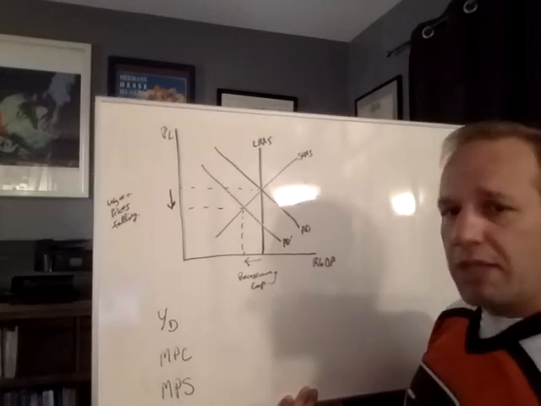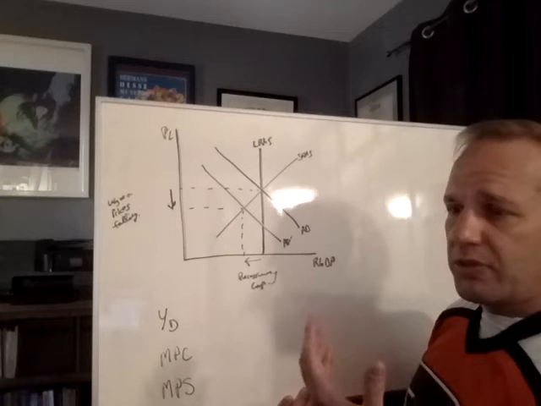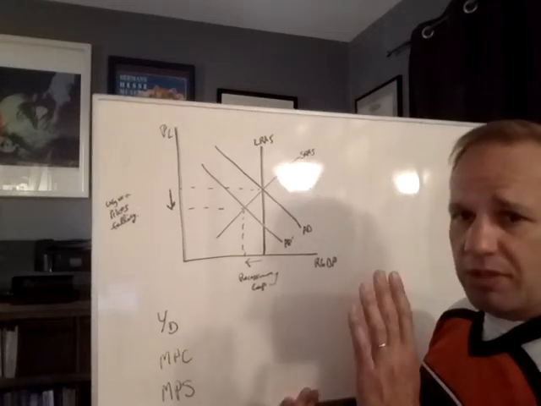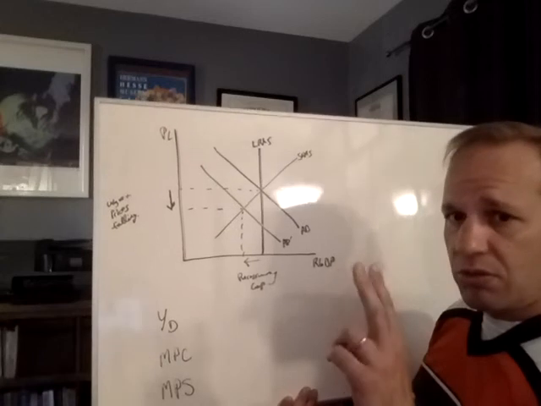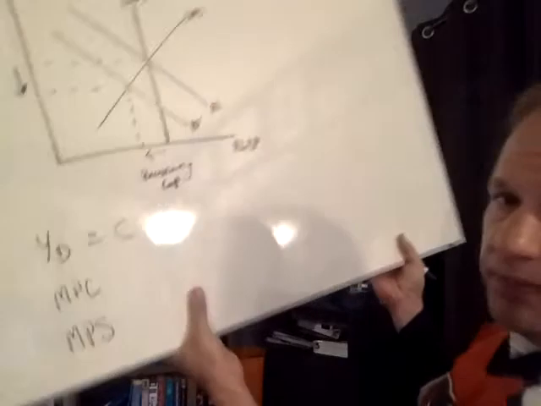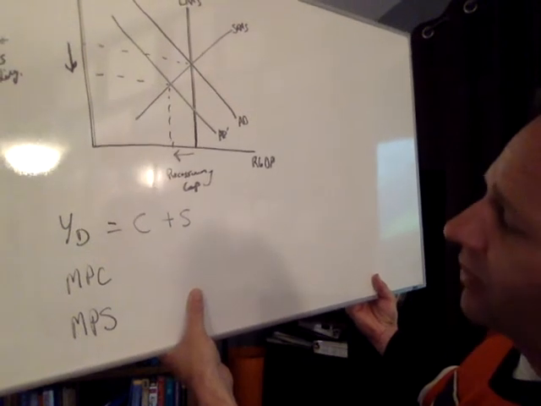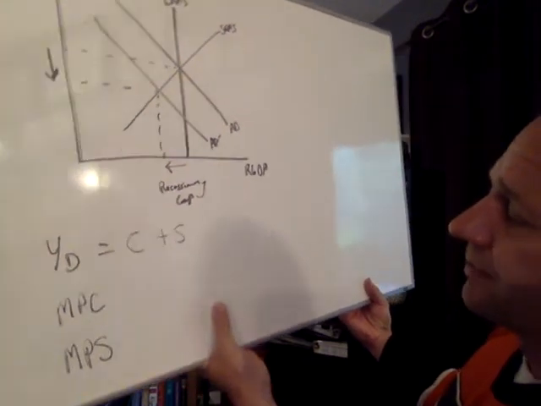Now, when we get more money in our pockets, we have a choice. For our purposes, we're only looking at this in broad sweeps, so you have to choose to do a balance of two things with new money. You may either spend the new money or not spend the new money. We call that saving. So Y sub D is equal to consumption plus saving, C plus S, okay?